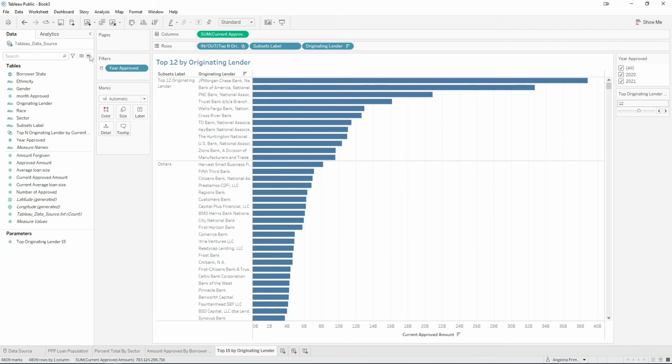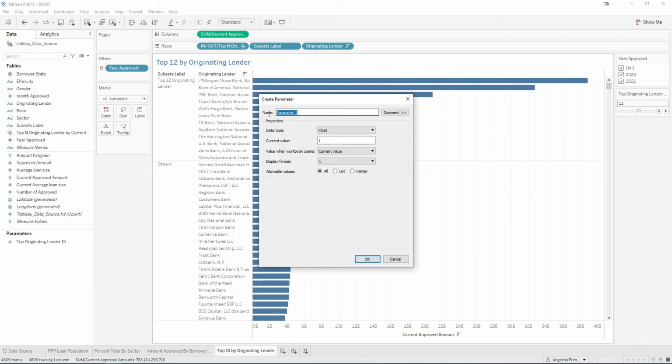So I'm going to create a parameter here, and I'll call this parameter expand or collapse. And I would change this to a string, and I'll put expand here as, no, maybe say collapse, because that's the default I want. Collapse, and then the current value, I'll leave it as that. I'll go to list, and then I'll type in the values. I want only two values, expand, and then collapse. This is looking good.